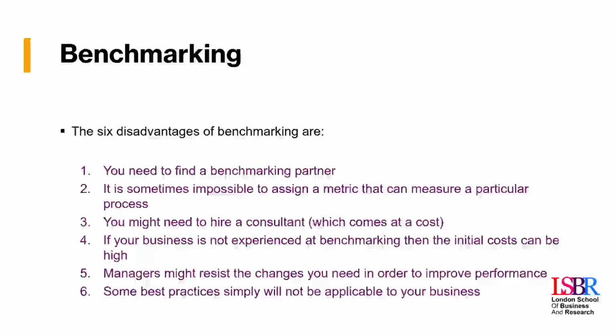It's sometimes impossible to assign a metric that can measure a particular process. So process benchmarking is very difficult. Why? Because you can't really measure a process. You can look at how a process performs and you can say, okay, this process seems to be working. That's a very subjective approach, okay? You can't really measure a process. You can just observe it. You can just document it. You can just see it working. You can't really find a way in which you can say, okay, that process is operating at 70% efficiency. It's difficult to measure process benchmark.